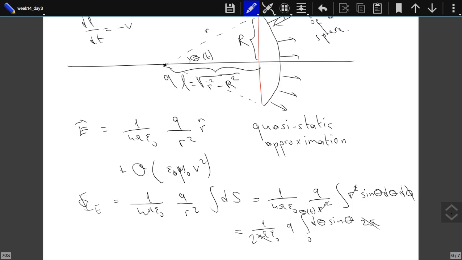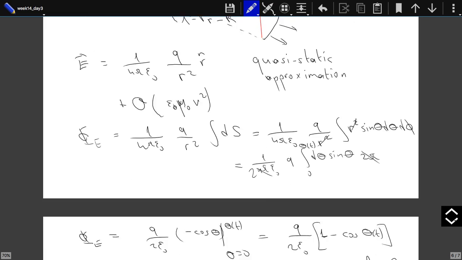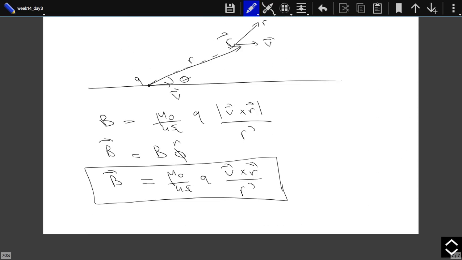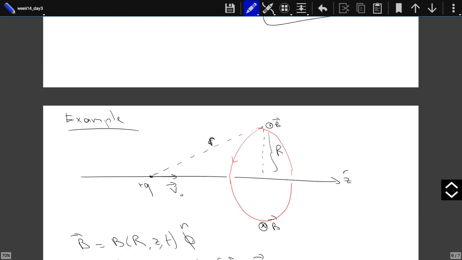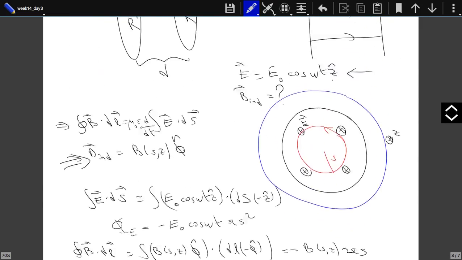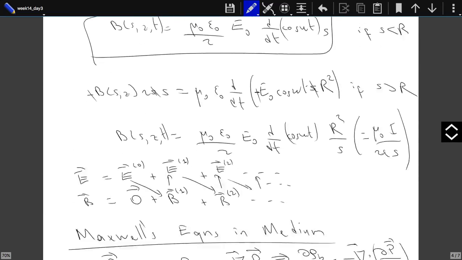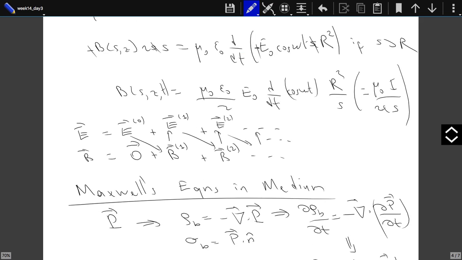So there will be a correction to here, which will be also time-dependent. And due to that correction, I should also add a correction to my B field, which will be a correction to this term. And essentially, I will get an infinite series. Let's see, where did I write it? Yeah. I will again get this infinite series. To the zeroth order approximation, there is an electric field, no magnetic field. This electric field creates a correction to the magnetic field, which creates a correction to the electric field, which creates a correction to the magnetic field, etc.